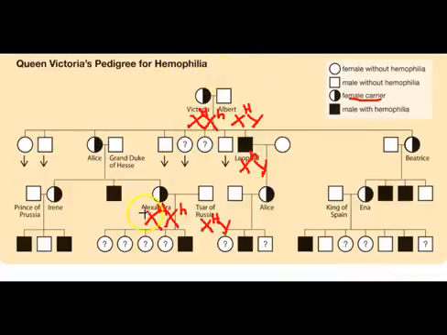Now, as I said, a sex-linked disorder, they will tell you that it is sex-linked in Science 30, so there's no guesswork. Typically, with a sex-linked disease, you would see more males affected with the disease than females. You may not see any females affected by the disease, meaning showing the disease. These females, okay, sure, are affected, meaning that they're carriers of the disease and they could pass it on to their children, but nobody in this family that had hemophilia is female, and that's typically one way you would tell that it was sex-linked.